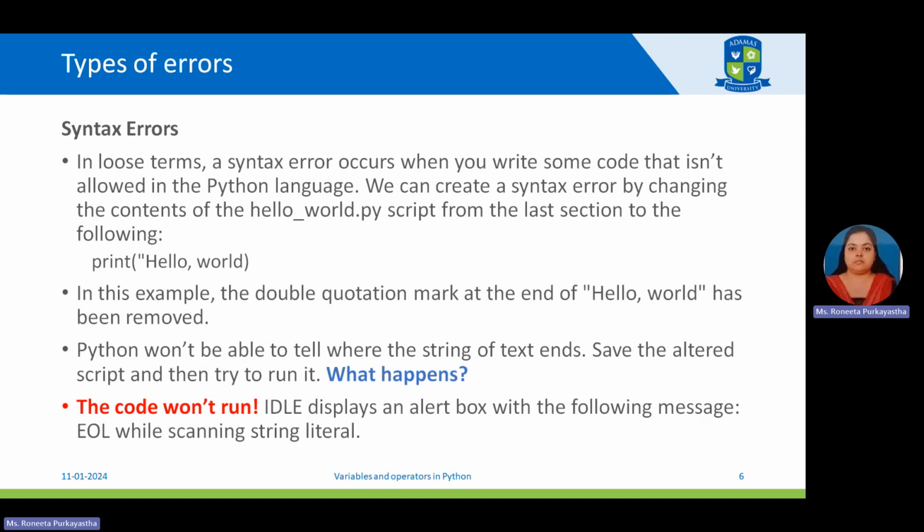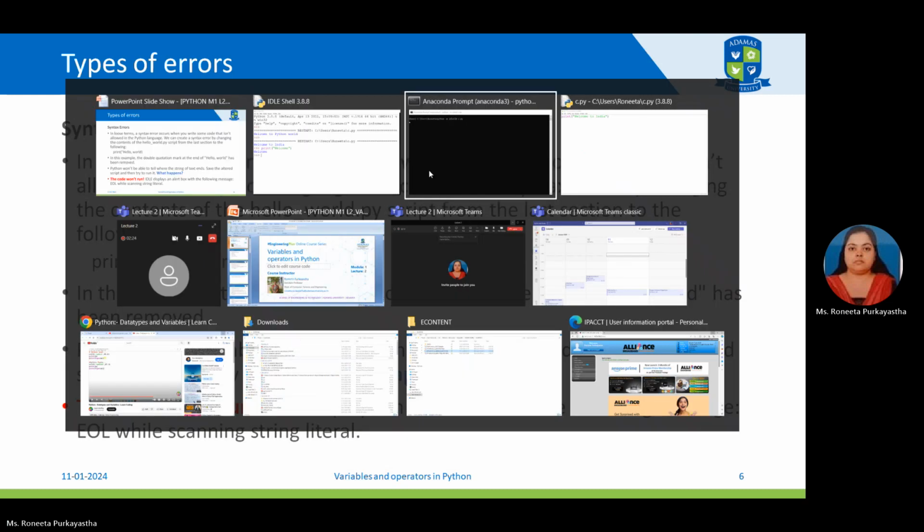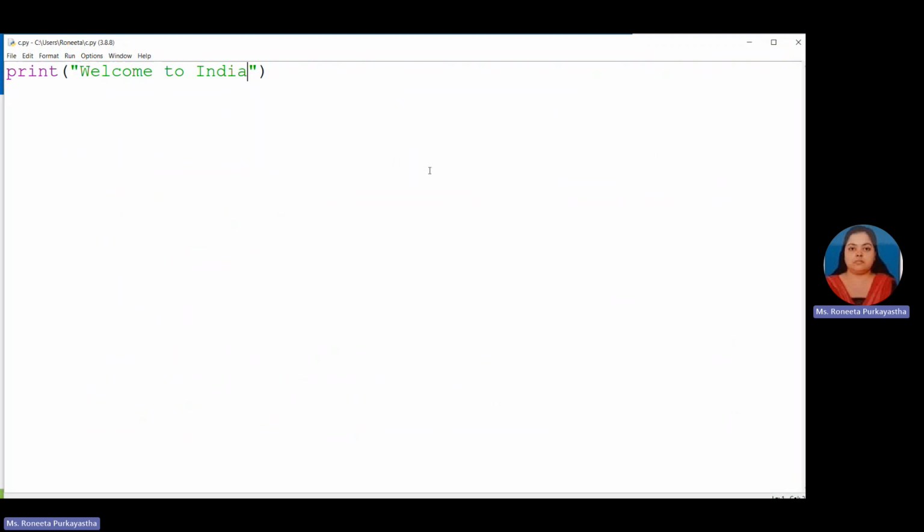So we will just demonstrate this. If any syntax error happens in a Python program, then your code will not run and you will not see the output. In that case, you have to correct it, and for that you should have the proper knowledge of the particular programming language, right? So let us see. So this was the Python script we just created, c.py. So this is a print command, instruction written.